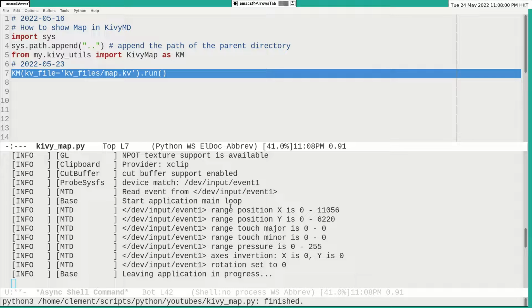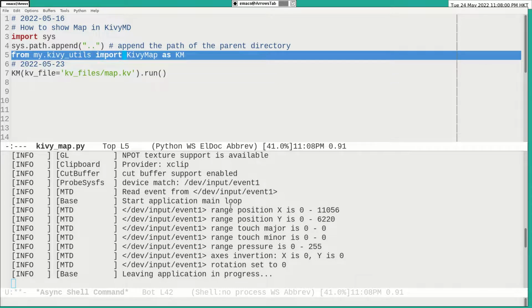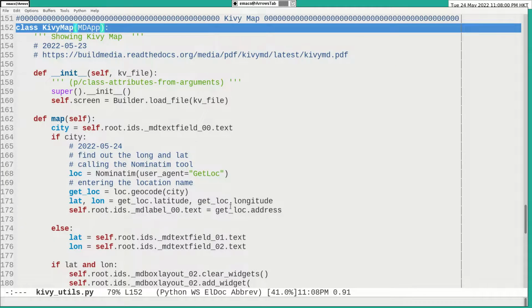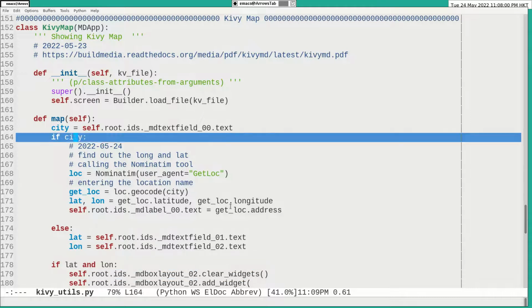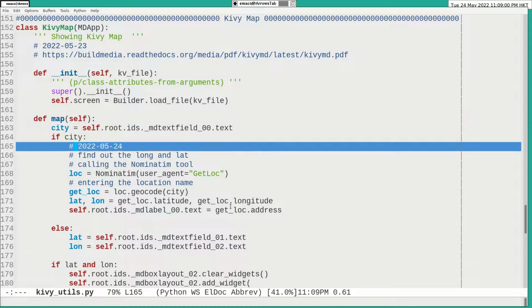So my key improvement to the Codemy version is in 2 aspects. One is that I determine a city name by Nominatim.